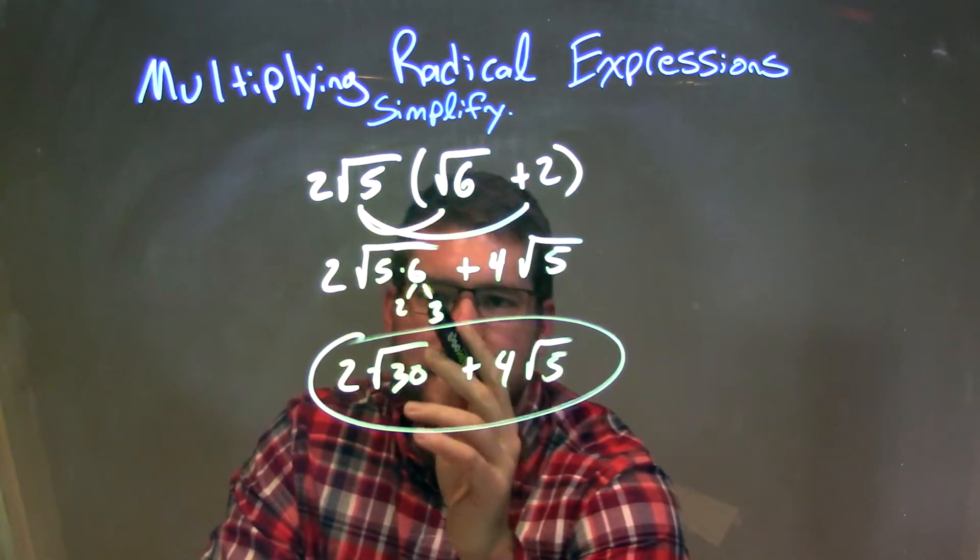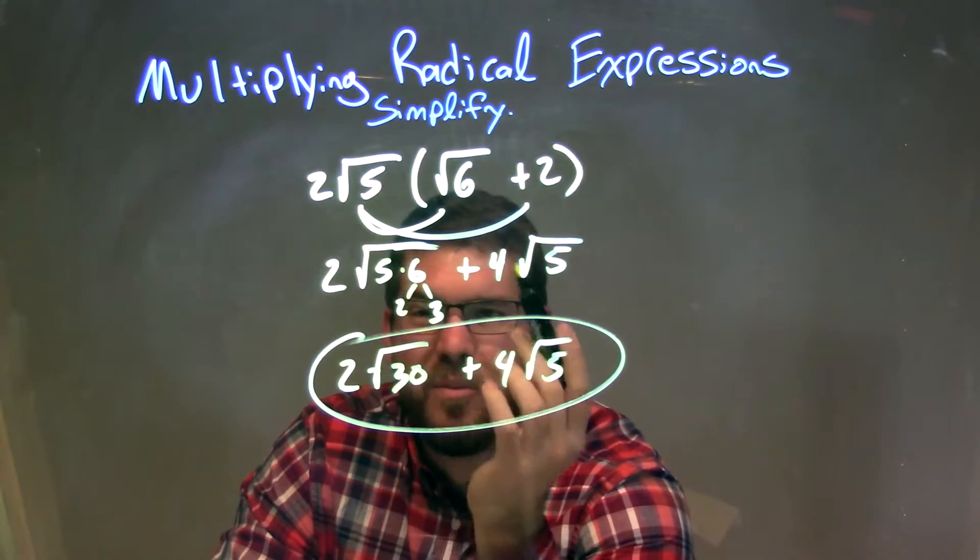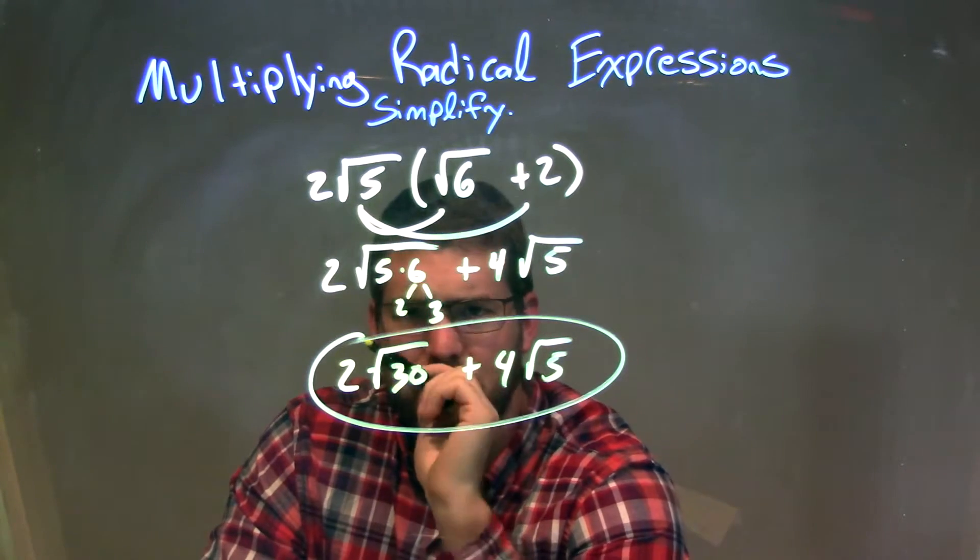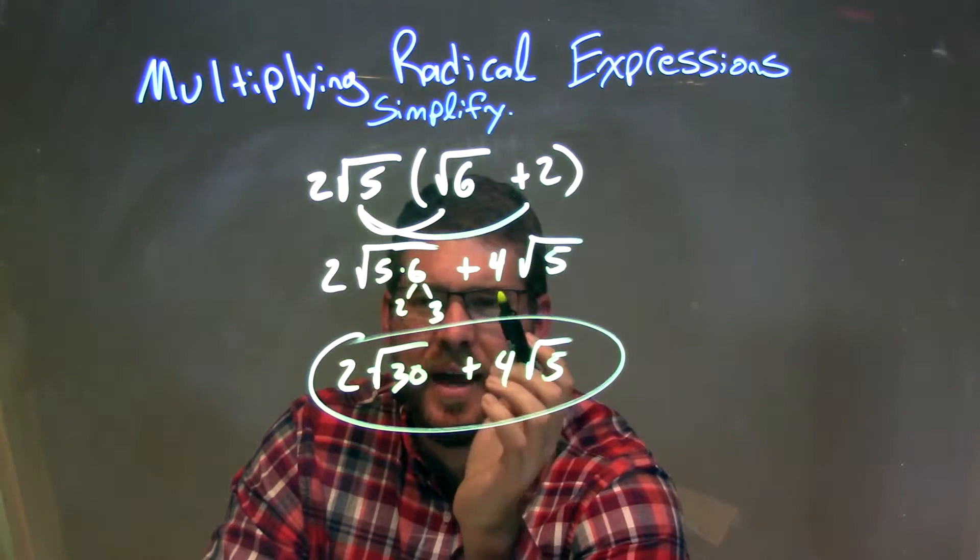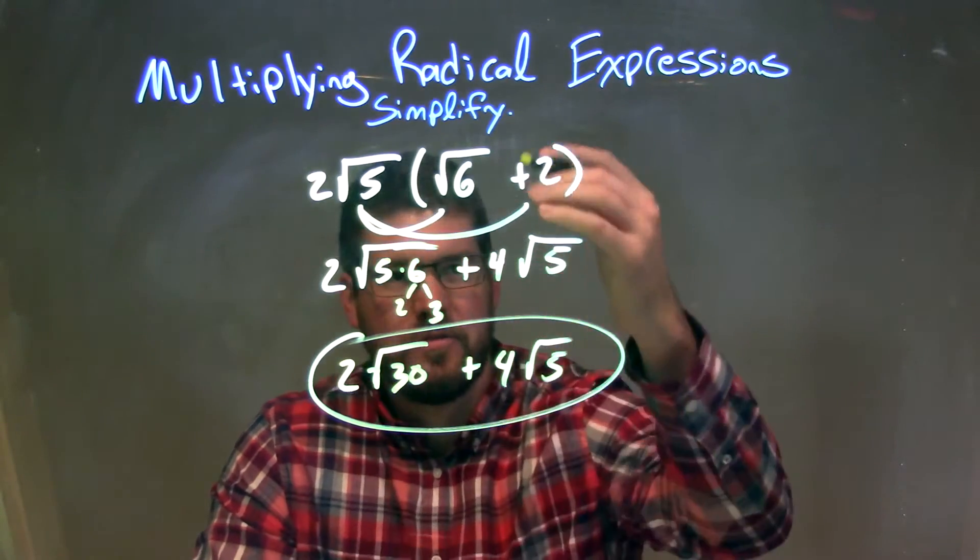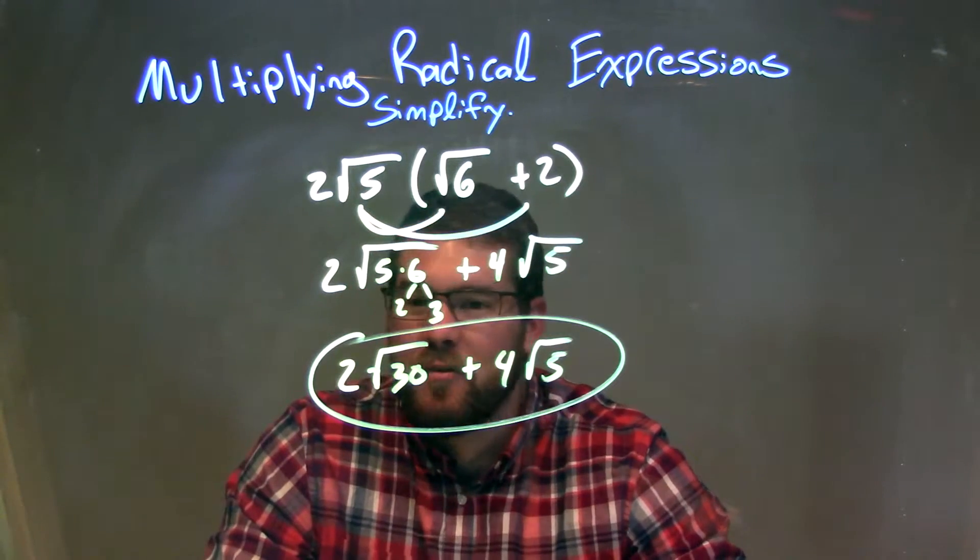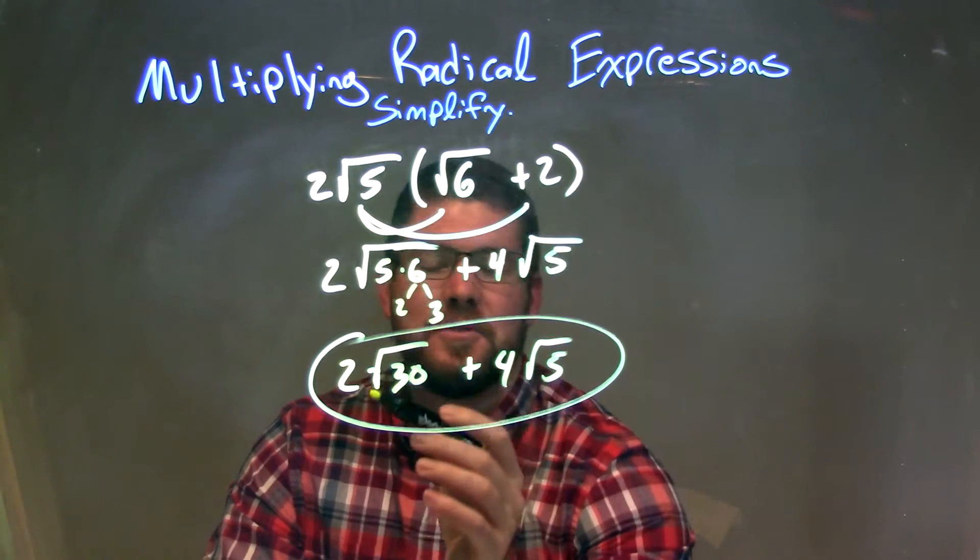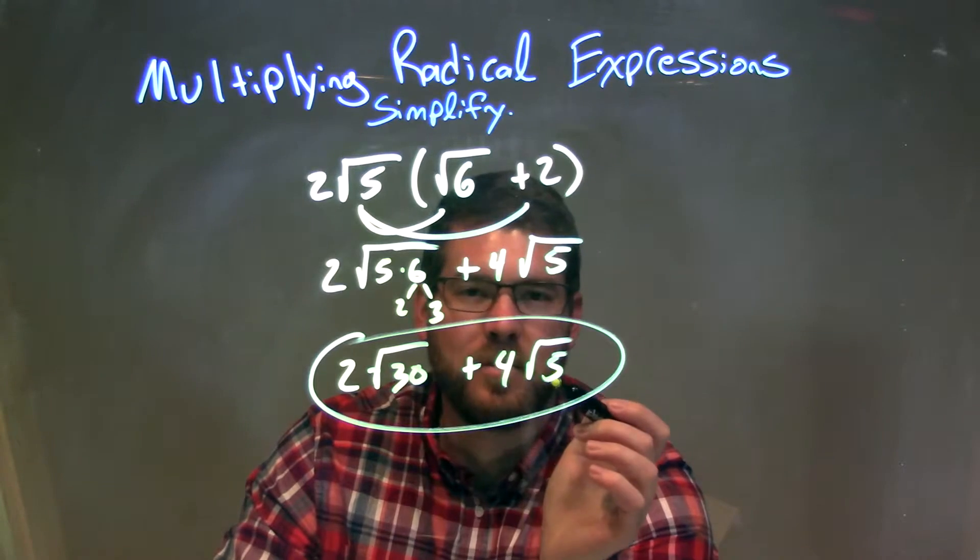Now we try breaking down to see if we can simplify this and get a pair, but we can't. It's worth trying sometimes. So 6 being 2 times 3 doesn't really help us. So we just have 5 times 6 there to become that 30. Everything else simplifies and comes down. And so our final answer here is just, again, 2 times the square root of 30, plus 4 times the square root of 5.